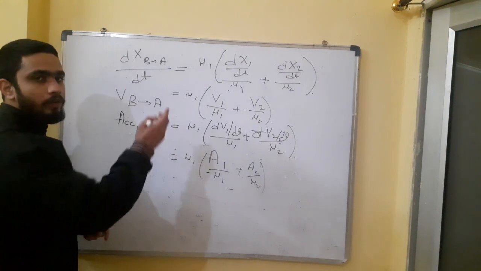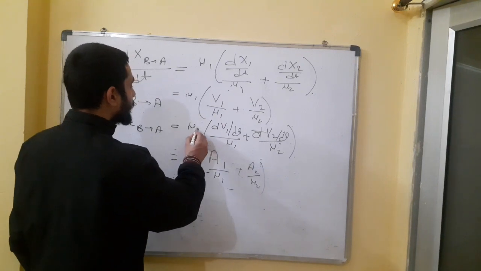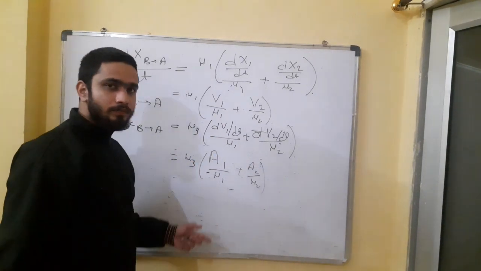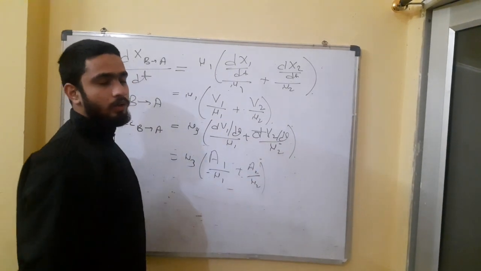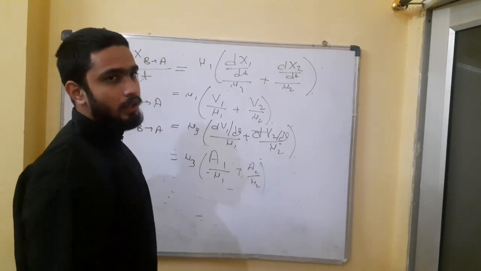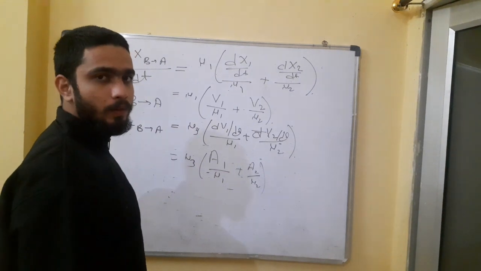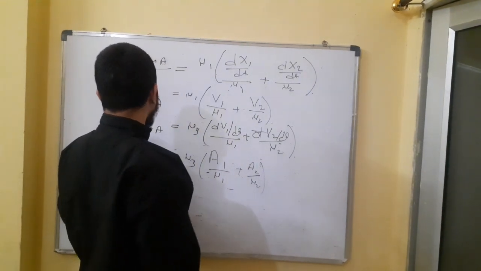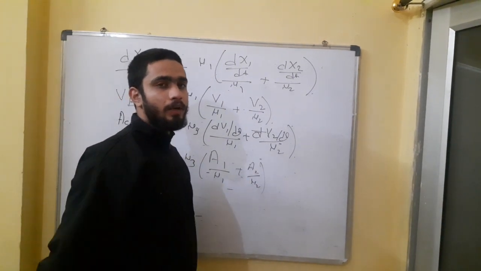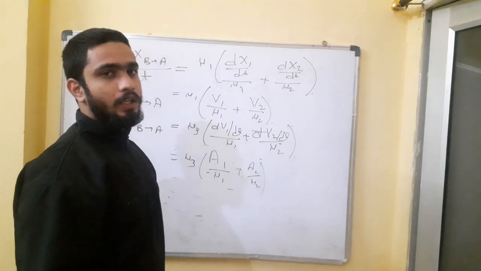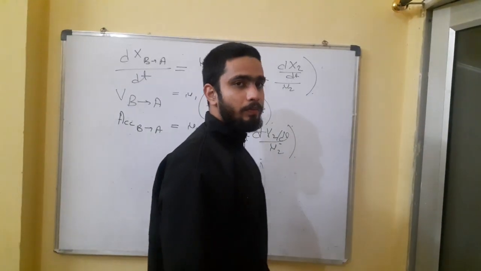For example, if the observer is present in some medium which has a refractive index mu3, we will write mu3 here. Like this we will change it, and we want to calculate the apparent distance of an object like C while object A is present in mu3, so we will do it like this. This is the concept, and by differentiating apparent distance we get apparent velocity, and by differentiating apparent velocity we get the apparent acceleration of B with respect to A.